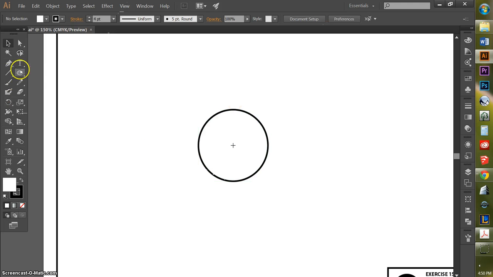So now I'm going to add a little bit more detail to this circle. What I actually want to do is create some crevices at the quadrant points of the circle. So I'm just going to take this ellipse and paste it a few times.